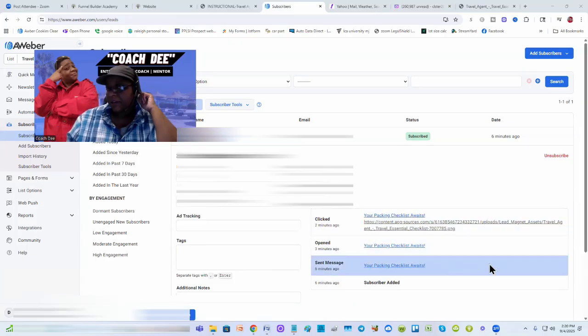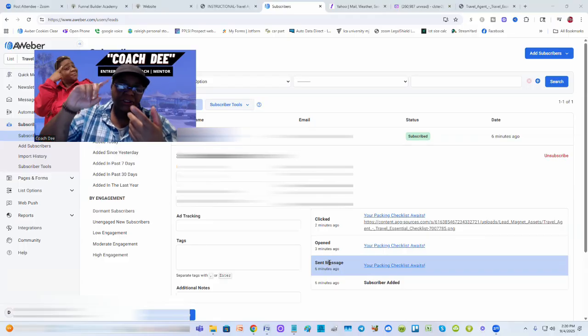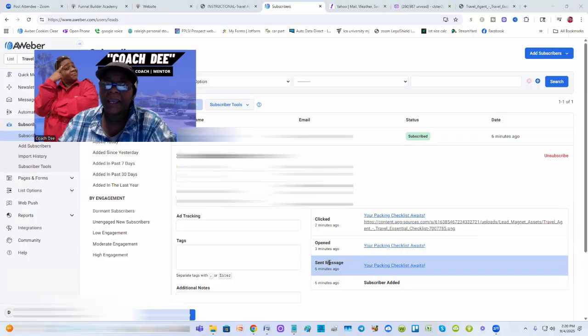Now, obviously, if a person hasn't opened your email yet, that's okay. It won't say open, but guess what it will say? It'll say sent. If AWeber did its job, and if AWeber didn't do its job, then I wouldn't have got the email. But I just wanted to show you, these are your checks and balances for yourself. You made sure that when you opted in, it went to your thank you page, so that way you didn't break nothing that you previously did from another video, right?